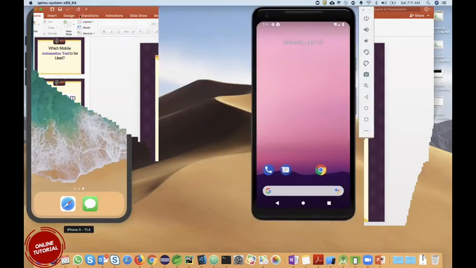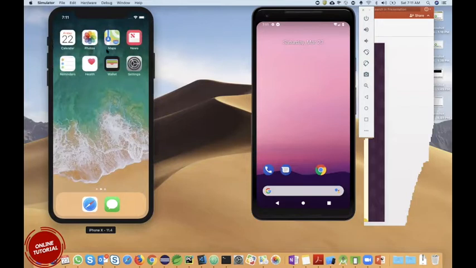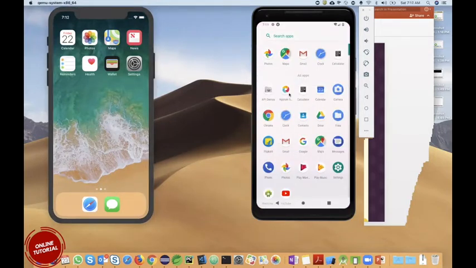It's an Android and it's an iOS. These are the apps which are already provided by Apple, and these are some basic apps which Google is providing for you. Clock, calendar, contacts, messages, settings. These things are provided by Google.